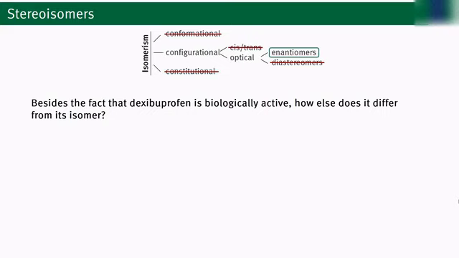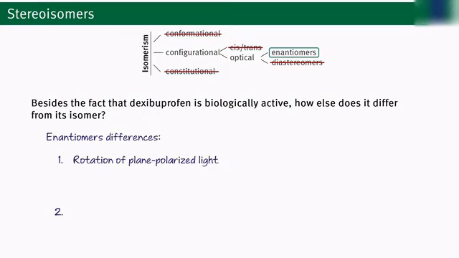Enantiomers are hugely important in pharmacology, and you'll learn about a bunch of drugs whose enantiomers have different properties. It's going to be a whole lot of fun to get to study those, but for now, let's wrap up this lesson and consider the 2 biggest differences between enantiomers. The first thing that should and probably does pop in your mind when you see something like enantiomers should be the idea of plane polarized light. Specifically, 2 enantiomers will rotate light to the same degree, but in opposite directions, either clockwise or counterclockwise.